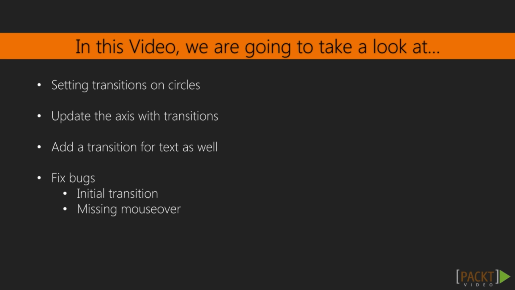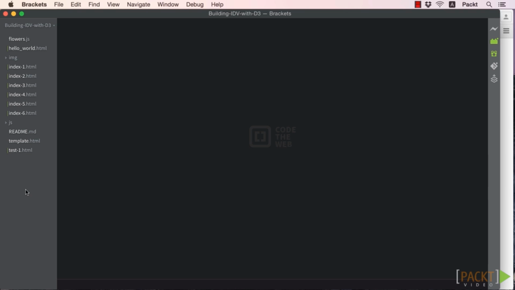We'll start by naively adding transitions to our circles and then to our axes. This will be a very quick process, so afterwards we'll take a hard look at our visualization and try to resolve some of the issues that are created, as well as adding some simple aesthetic improvements. In the meantime, let's dive right on in.